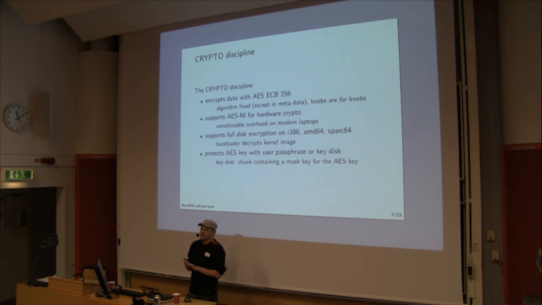I think there are some gotchas with it, like if you have a disk full of zeros and you use this algorithm, then the zero sectors appear as zeros, so you can see which parts of the disk are encrypted or not. If you care about that, if you don't want people to tell which blocks are encrypted and which aren't, you write random data to the whole disk before you start the install. And then the whole disk will appear random, and if you use encryption on top of this, nobody will be able to tell which blocks have been used and which have not been used yet.